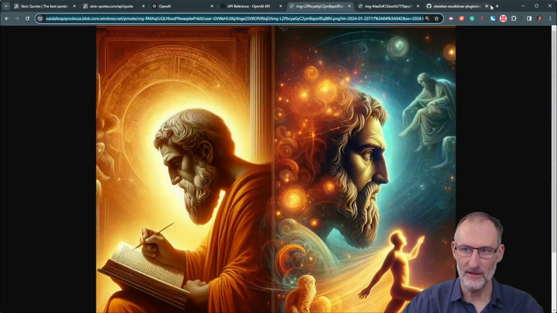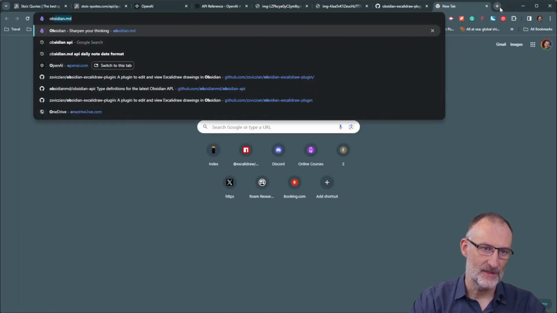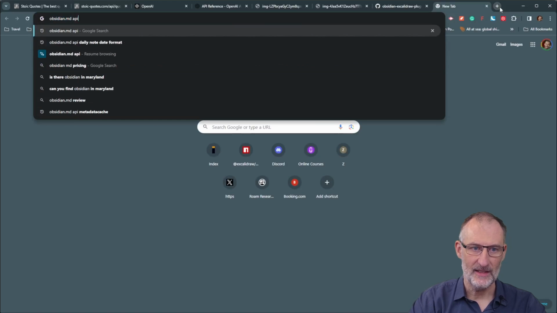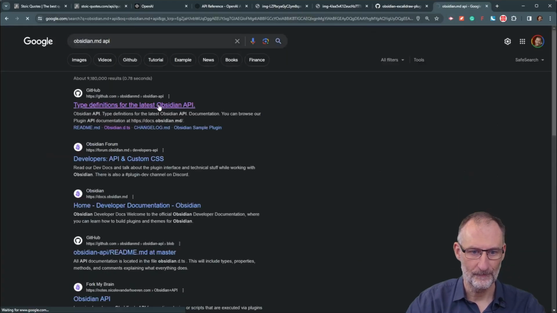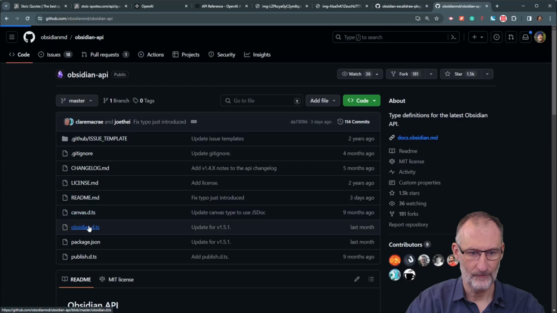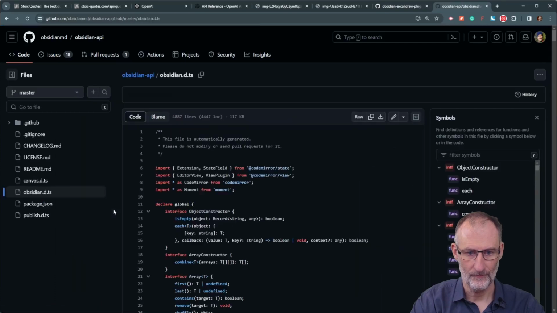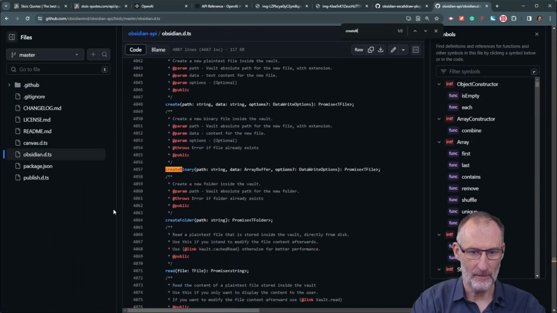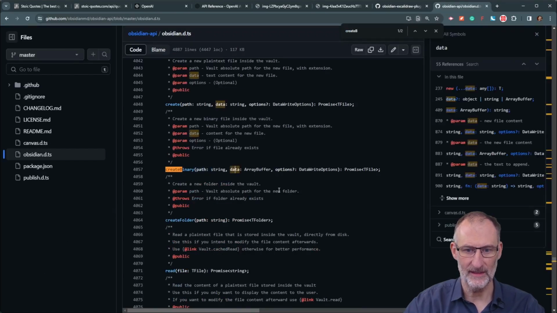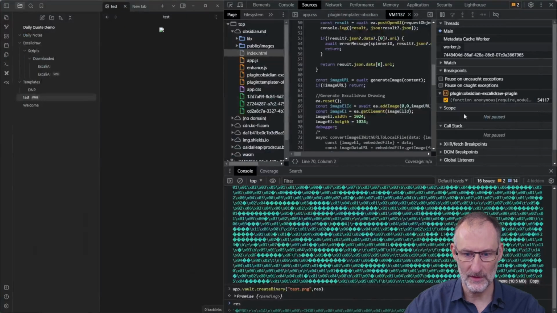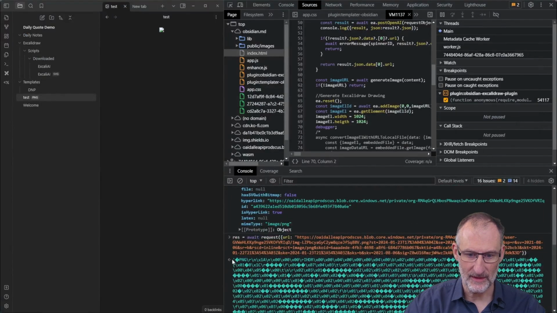Let's come here and say Obsidian MD API, create binary. Path, data. And I need an array buffer. I think it is likely an array buffer. Let's see. But no, this is not.